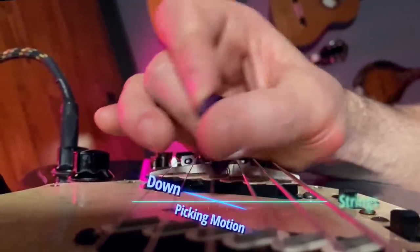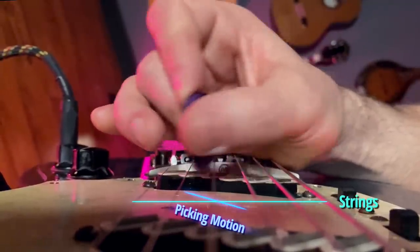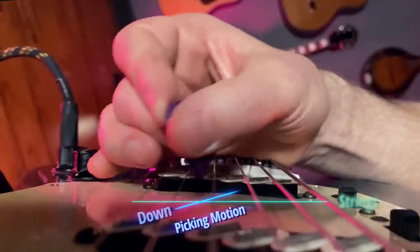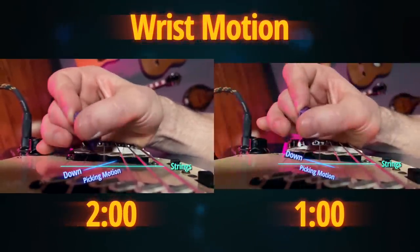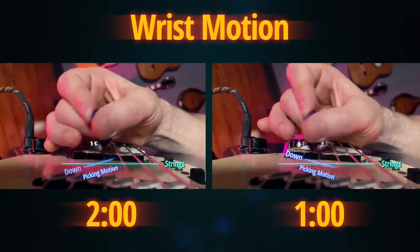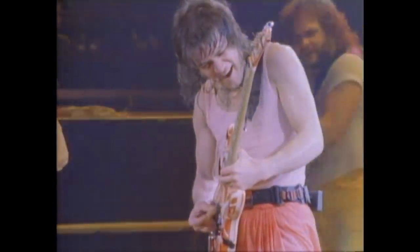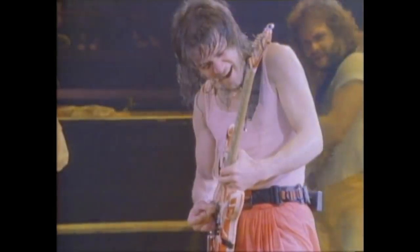Eddie actually makes slightly different versions of this motion — the one o'clock motion, and one that is closer to two o'clock. You can see from the motion paths that these two wrist motions actually move along opposing diagonals. That shallow back-and-forth scribbling motion is Eddie's two o'clock motion, performed with his signature middle finger grip and supinated arm position.